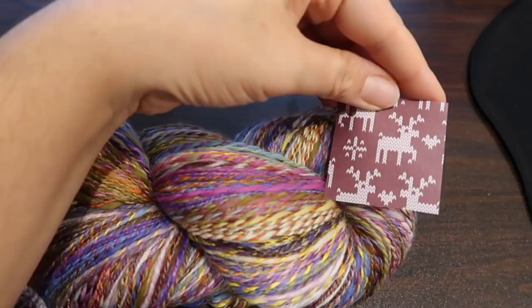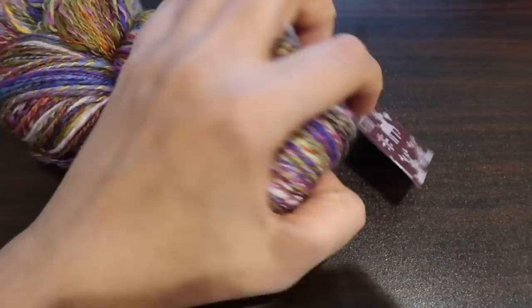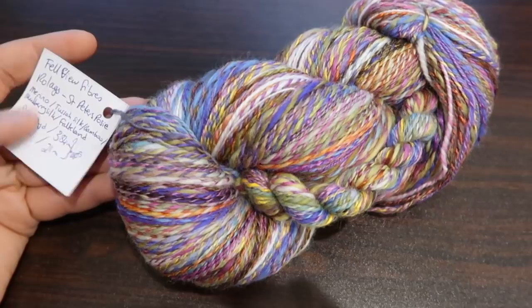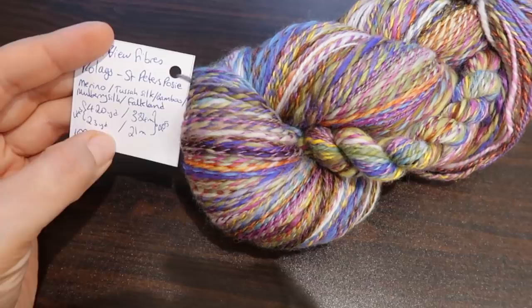How cute is this? I realise I need to start tagging my hand spun, otherwise I'm going to forget all the details. I am taking notes of everything in a notebook, but it's just nice to have the information on the actual skein itself. That way, if I want to work with something, I can just check the information on there straight away. So all I've included is the dyer, the name of the colorway for the Rolags, and that it was Rolags, fiber content, and then yardage information and weight.